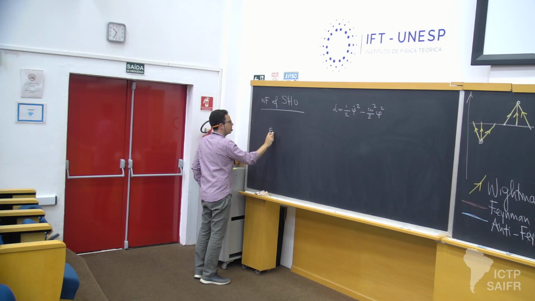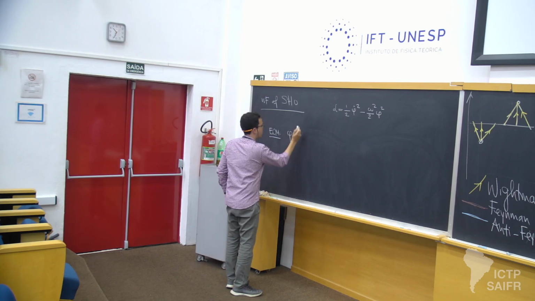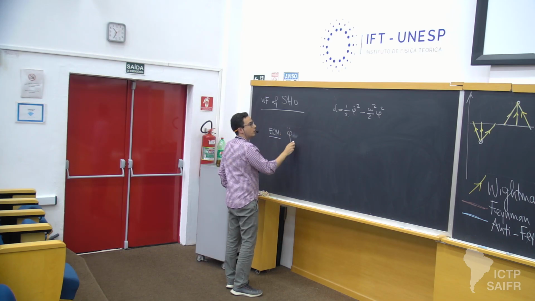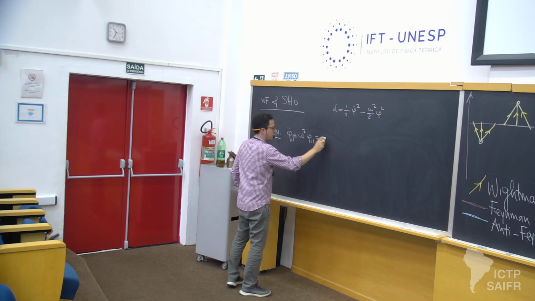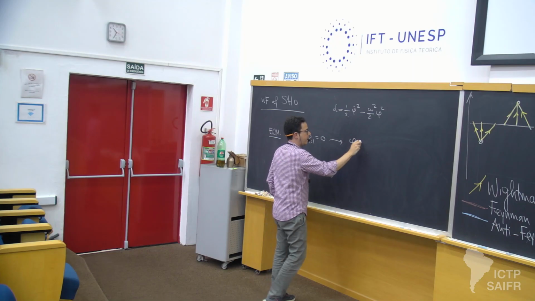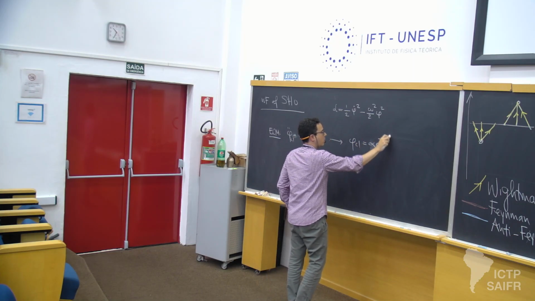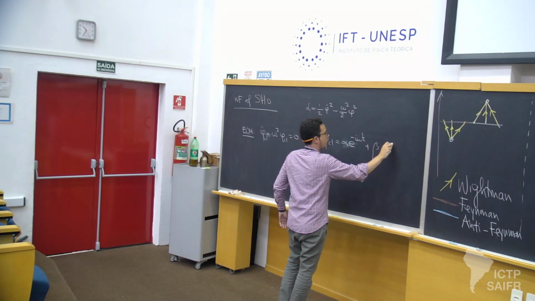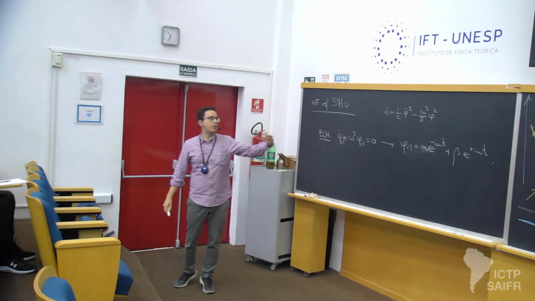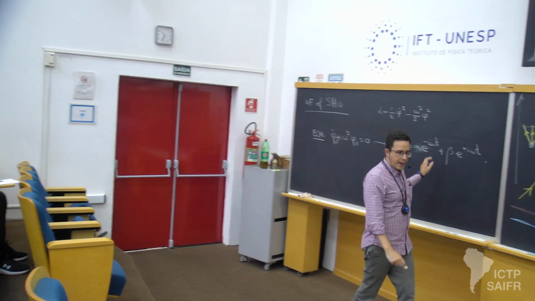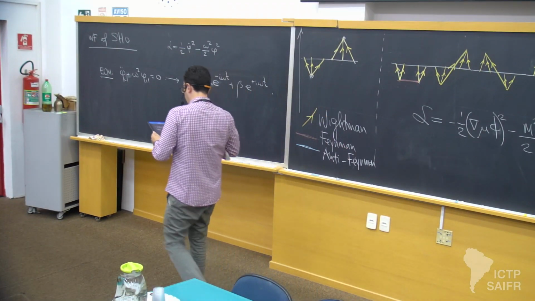Equation of motion: phi double dot plus omega squared phi classical equals 0. Phi classical is alpha e to the minus i omega t plus beta e to the plus i omega t. And we had some story about how to do canonical quantization. We should pick e to the minus i omega t, and we normalize the coefficient, and so on, okay?